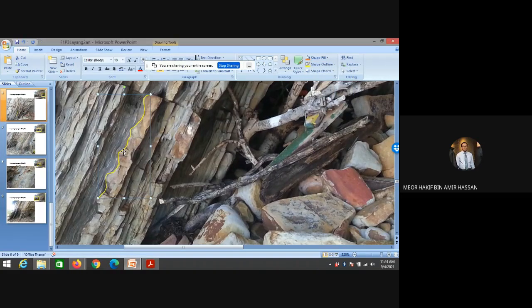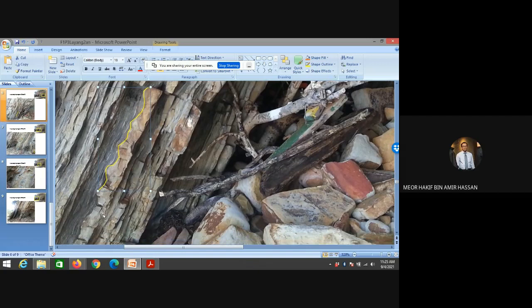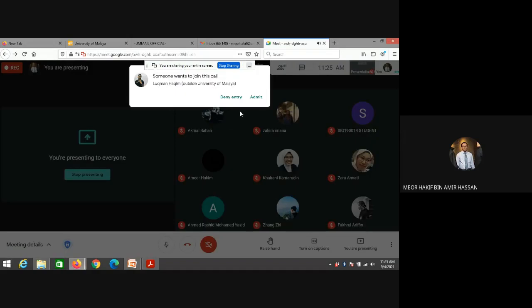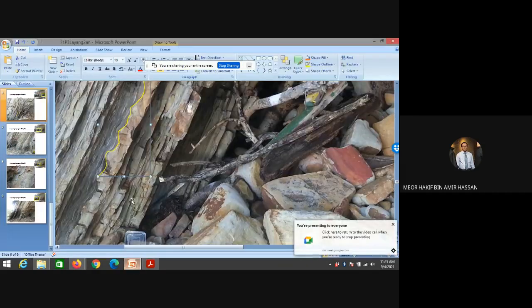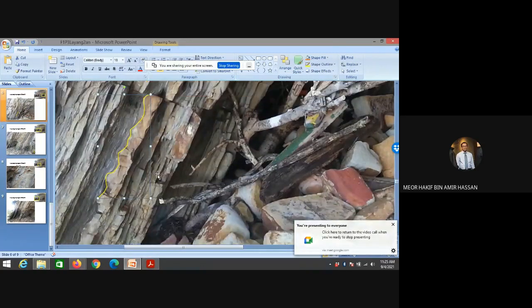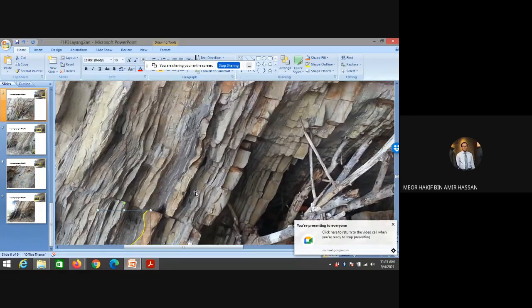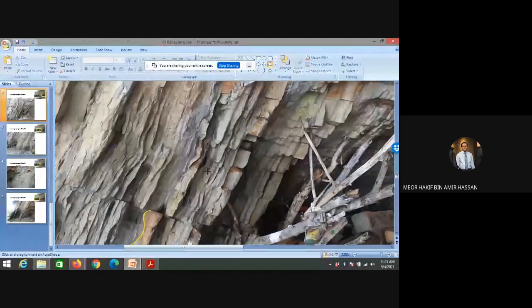Up and down, up and down. Lepas sini pula flat. Could be some kind of bed form ke? Are those ripples? Betul. Kan? Those are ripples, right? So you can see ripples there. Okay. So if you go through the note sedimentology, later on we'll learn about symmetrical ripples. But for now, good enough to say that they are ripples. Okay. And you see one ripple, you start to see more. Sini pun ada ripples. These are more asymmetrical ripples, right? So you can actually see a stoss and then a lee.